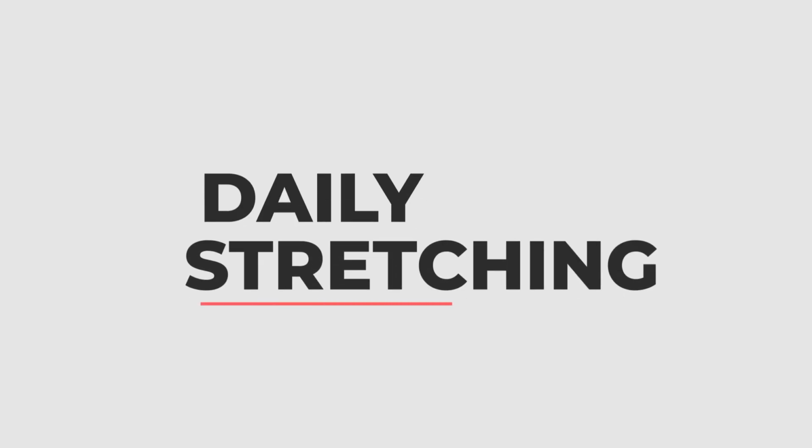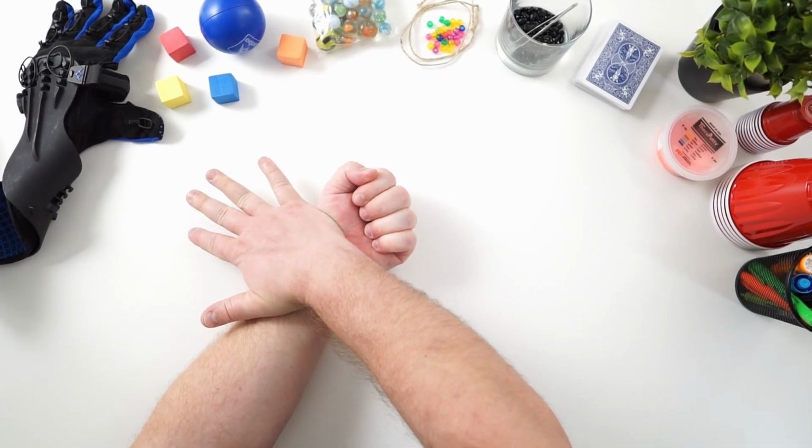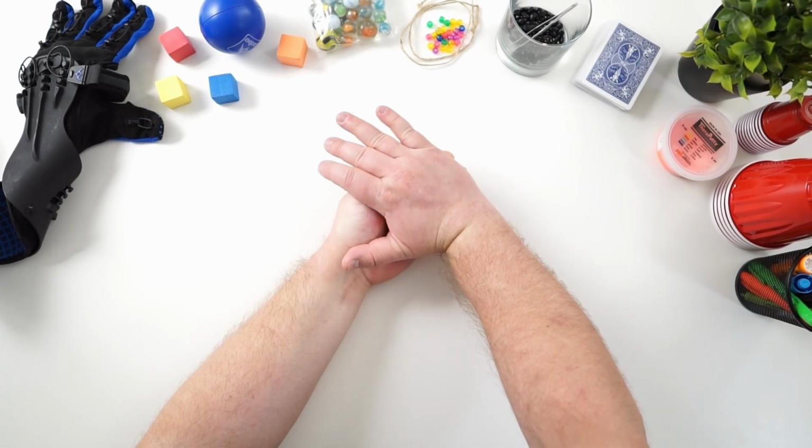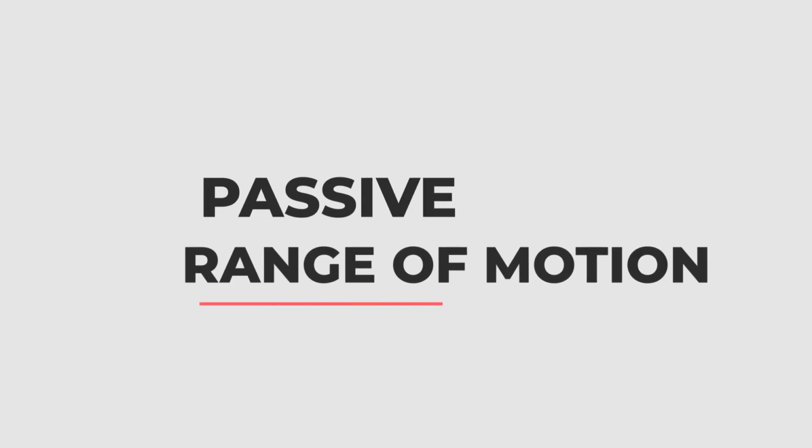Stretching is another key piece. It helps to elongate stiff muscle tissue and prevents against contractures from forming. Even just a few minutes of gentle stretching each day can help keep your muscles and joints moving in the right direction. And finally, passive range of motion exercises are invaluable.